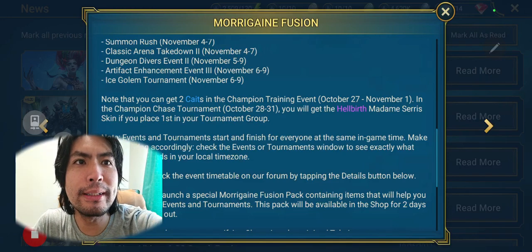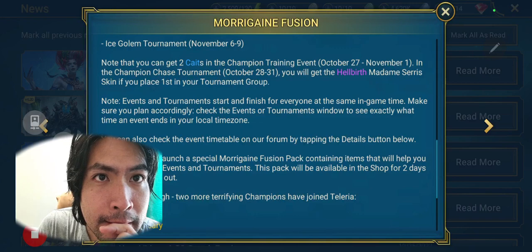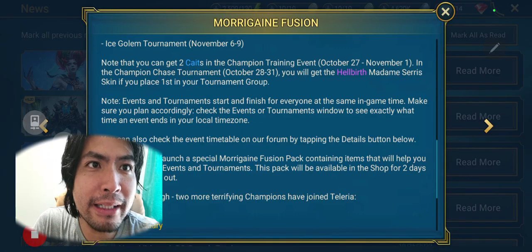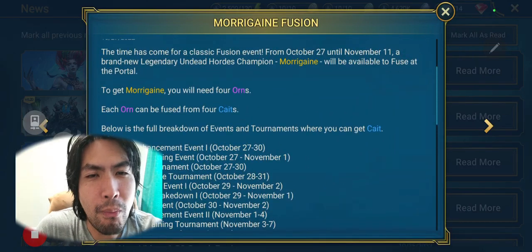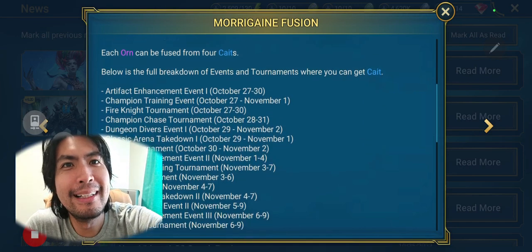Oh shoot. Is this what they did? You have to place first in your tournament group to get the extra epic? What? Wow. That is terrible. So let's take a look.